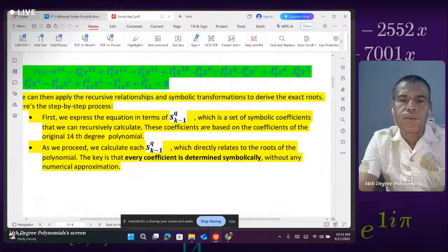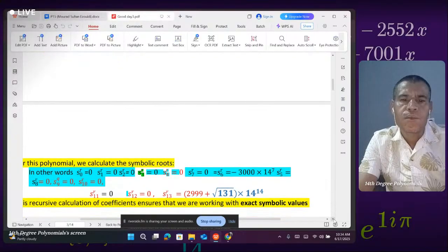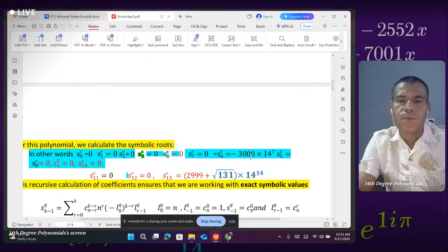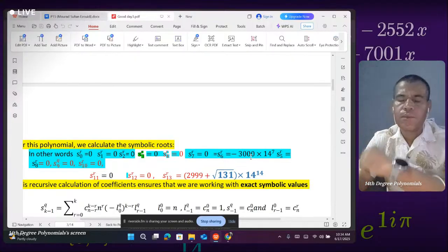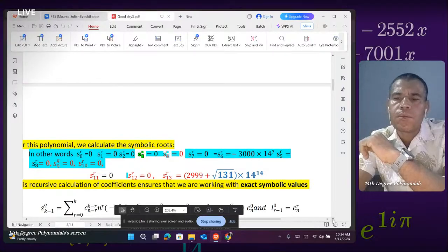Okay, so for you, the listener, the takeaway here is we're not talking about some messy trial and error thing or just hoping to land close enough. This is deeply structured, a step by step approach that completely sidesteps the built in limits of both classical algebra and numerical approximation. It's all about finding the absolute, precise, true value of those roots. That's the crucial difference, isn't it?